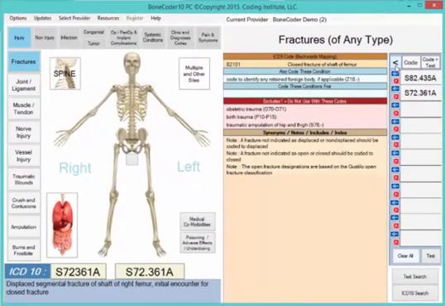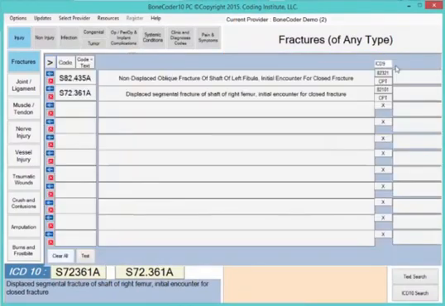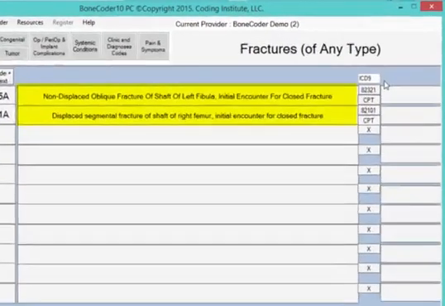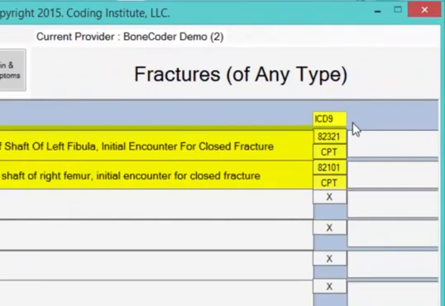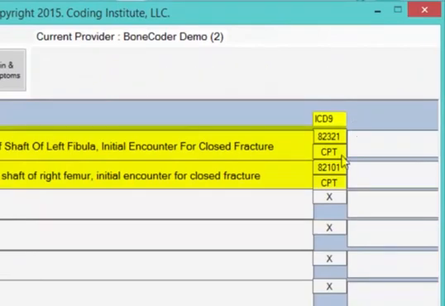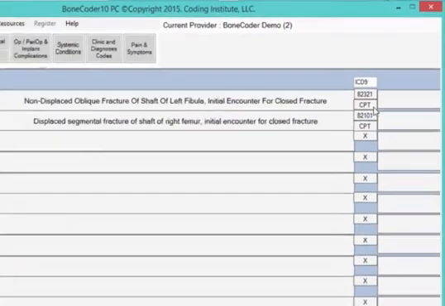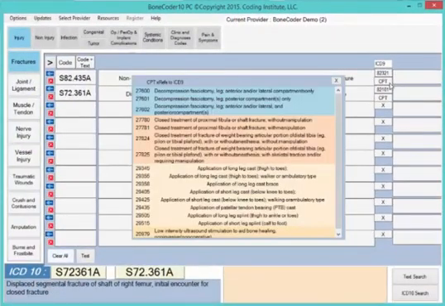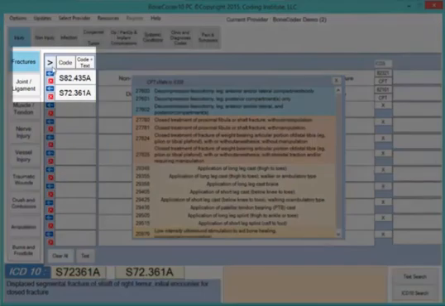Clicking the arrow on the top of the code list expands the list to reveal bonus information for your code. In the expanded list, you see the code's official descriptor, but you also see a column with the ICD-9 codes that cross to your ICD-10 codes. You also see a box that says CPT, which you can click. The CPT link opens a new box featuring the CPT codes commonly reported together with the diagnosis. When you're ready to return to the main screen, you can click the arrow on the top left.